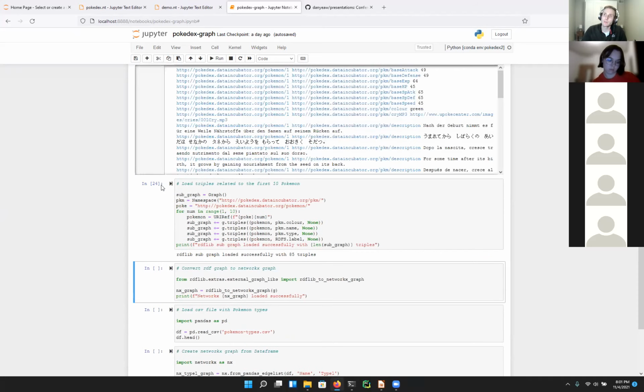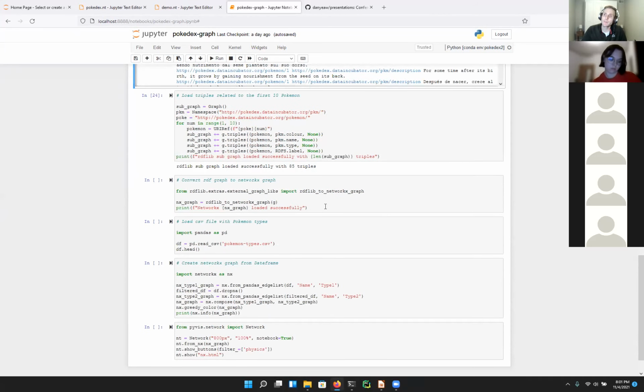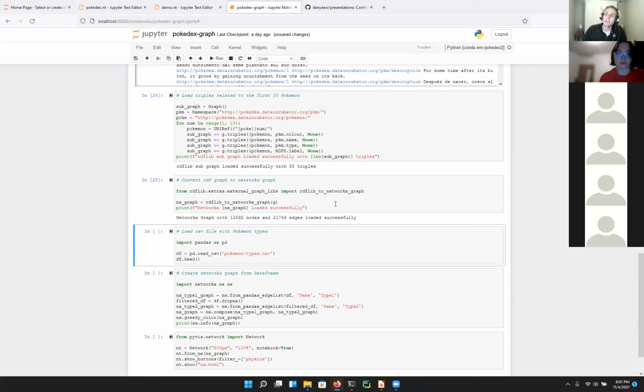Here, I can close that down. Okay, so then we're going to create this NX graph, which is NetworkX. So it converted it. And now instead of a number of triples, we have nodes and edges. So we've created a graph in NetworkX that has 12,000 nodes and 21,000 edges.